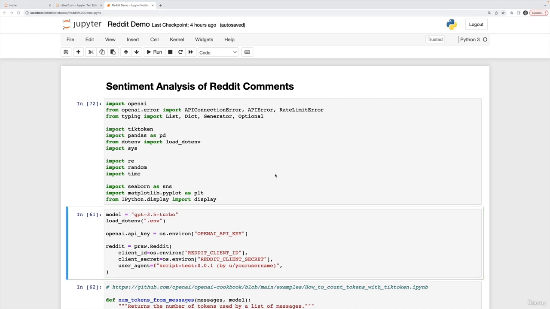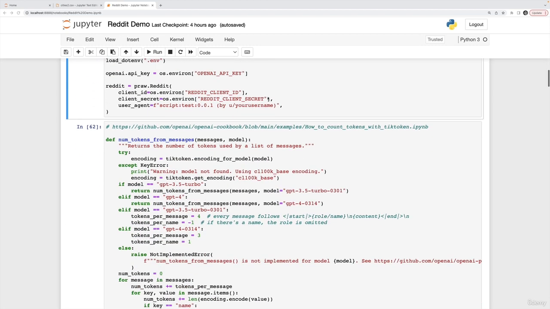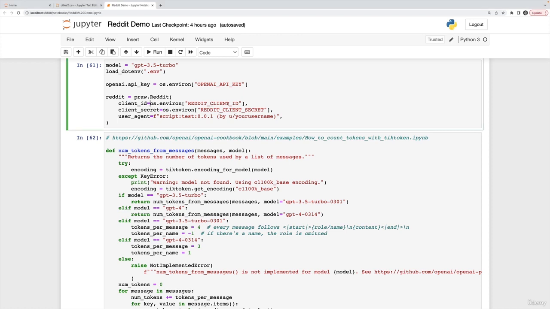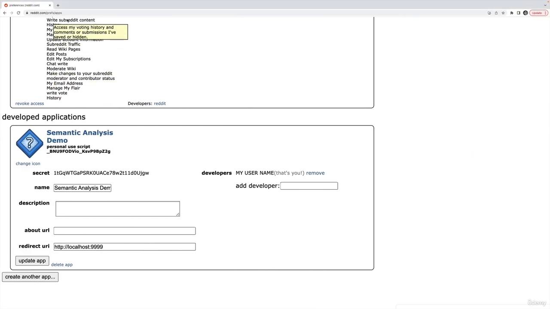So that's coming up. All right, if you want to follow along with this, get this code to run on your machine, tweak it and do your own experiments, aside from having your own OpenAI API key, you'll also need to get a Reddit developer key, or specifically a Reddit client ID and Reddit client secret. To get these, it's actually kind of buried and a little hard to find, but if you have a Reddit account, you can go to this URL, reddit.com/prefs/apps.